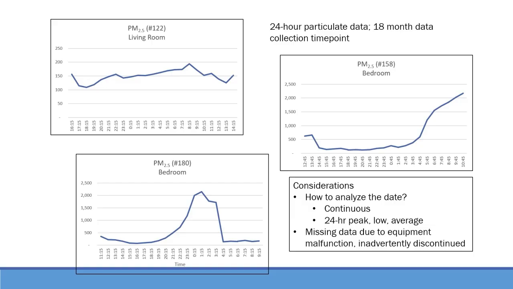So we talk about that. What do you do when your equipment malfunctions, which happens more than we'd like to think? And sometimes things are inadvertently discontinued, knocked down. For some reason, if they're plugged in, the electricity goes off, or in some of our newer studies, we're having data immediately uploaded to a dashboard, and if the Wi-Fi goes down, then what do you do? You end up with big chunks of missing data. So how do you manage all this data is something that we do talk about.